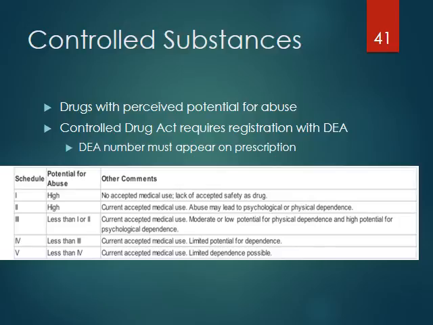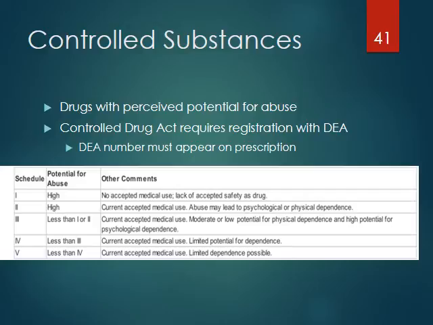When drugs get categorized, they fall into one of 5 categories. Schedule 1 has a very high potential for abuse, but the big difference between this group and Schedule 2 is that Schedule 1 substances have no accepted medical use. On the other hand, C2s have a high abuse potential, but they do have a current accepted medical use. The big thing here is that dependence, either psychological or physical, is a definite possibility.